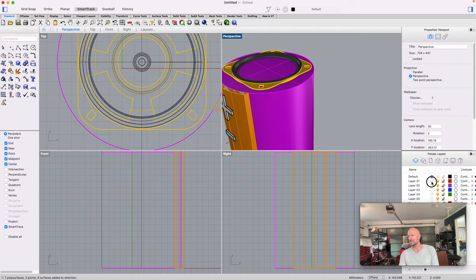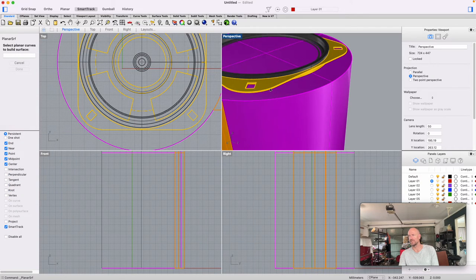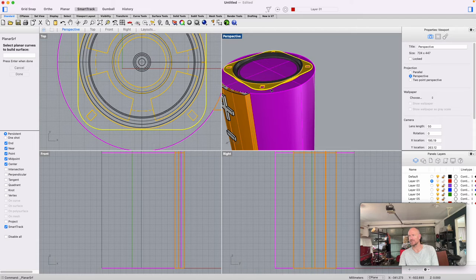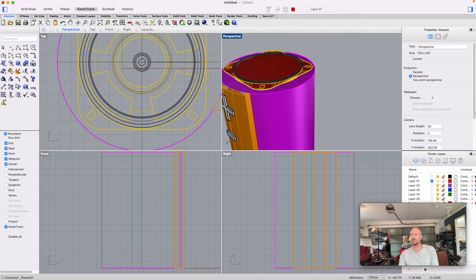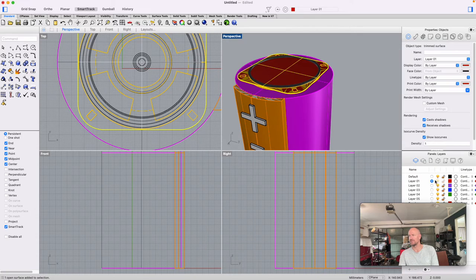If we click to the next layer, it's going to give you a slightly different color, which will be easier. We're going to make a planar surface. We're going to click here, which is the edge of that speaker. Press enter when done. Now I've got this surface here, which is red, because I'm drawing on this layer.